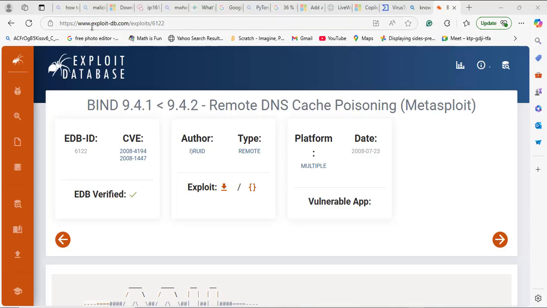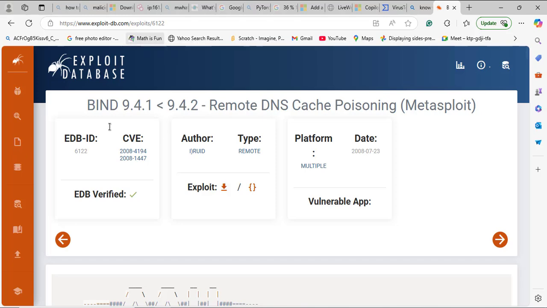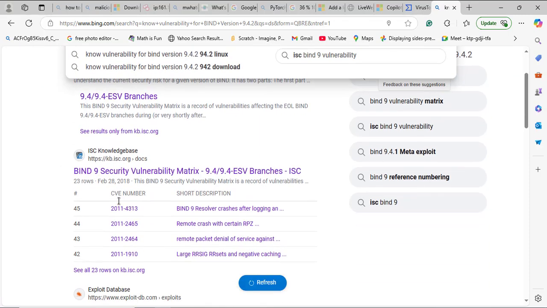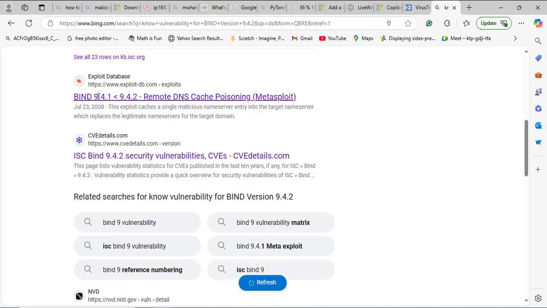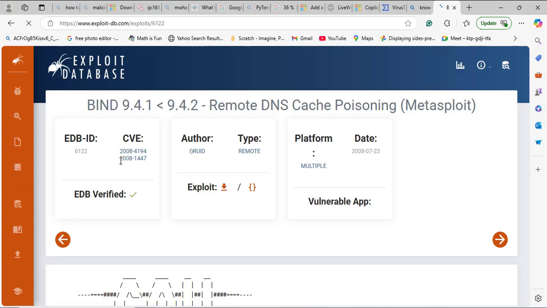I want to exploit-db.com, which is very famous, where you can find all the vulnerabilities. I search for that one. What I did, I made a search for known vulnerabilities for this one. I already put it in. I found this one, a very famous one. Then I get inside to see the vulnerabilities I can use to attack this machine.